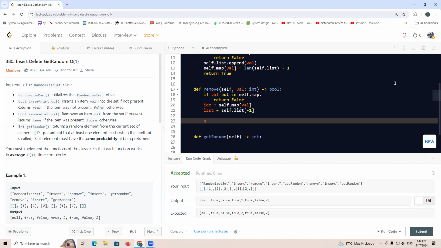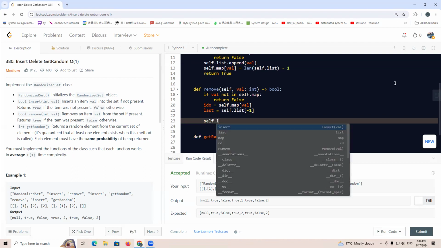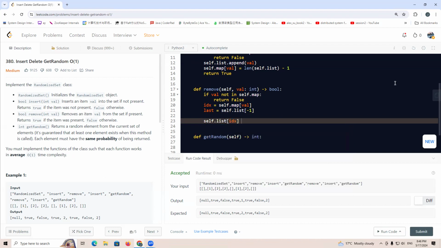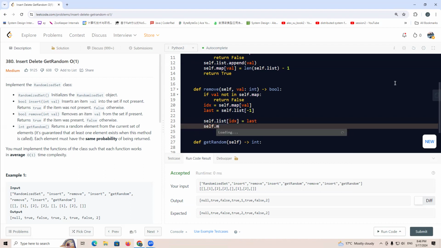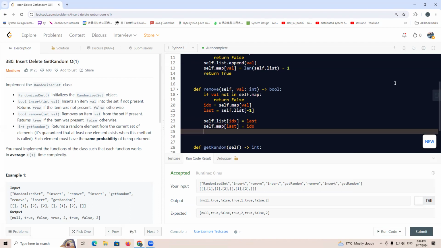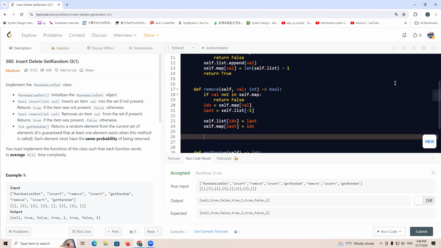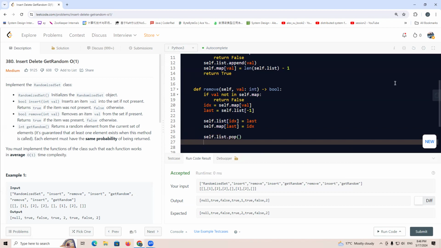So what we do is self dot list index equals last, and self dot map last equals index, and then we remove the last element with self dot list pop, and delete self dot map value, right? And in this case, we return true.